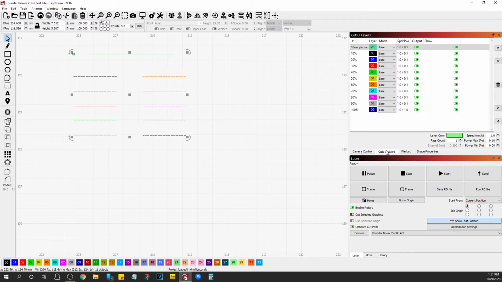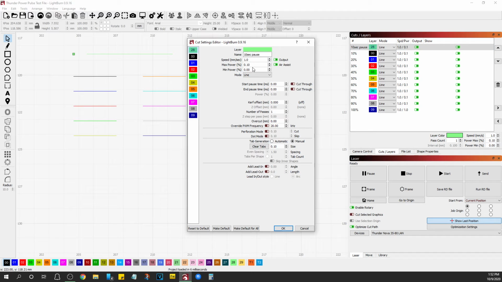So what this actually is going to do is, in this order, there's a line here that's about 10 millimeters long. These are not going to be perfect as far as the timings because I shrunk it a little bit because the 5-second pulse was a little bit too long, I discovered. But anyway, what it's going to do is do this first line, and that's actually going to be a pause. It's set to 0 power and speed, 0 power. So it won't output anything.